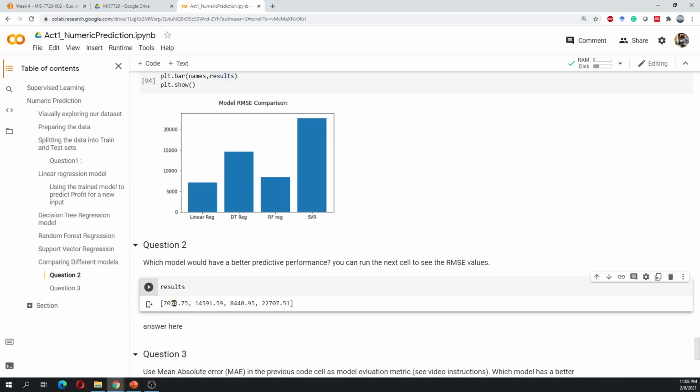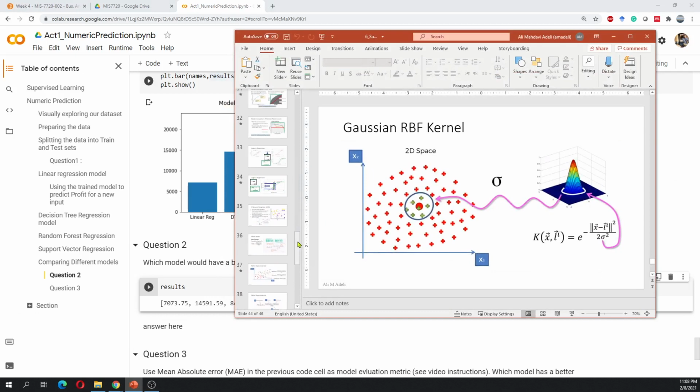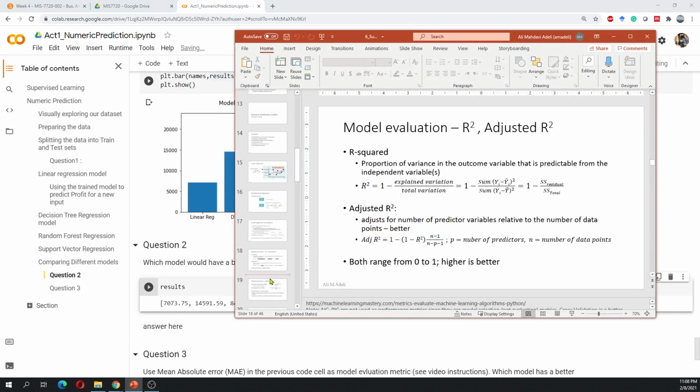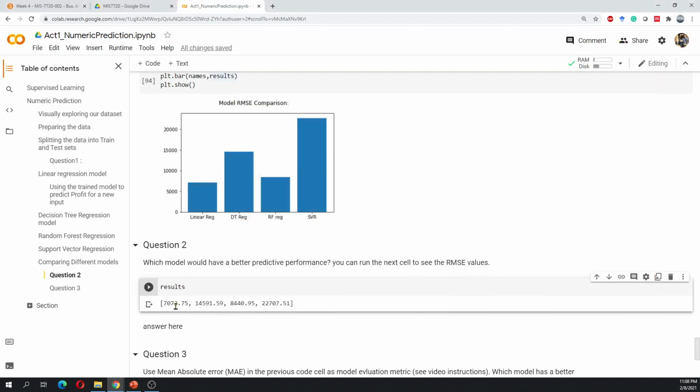And remember, when we talked about these metrics, let me go back to the RMSE, we said it expresses the average model prediction error in the same unit as the outcome variable. That means the units of this error term, 7,000, are in the same unit as our outcome, which was dollars.